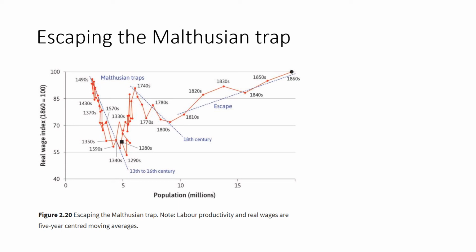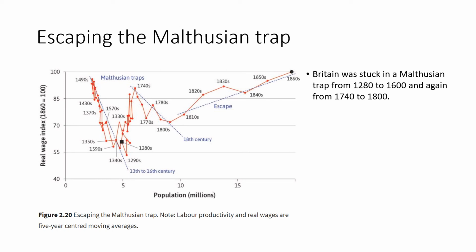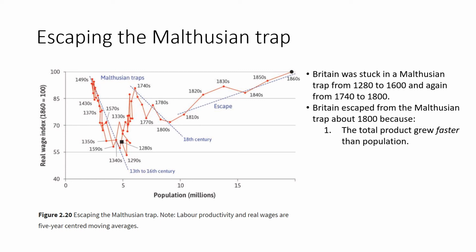without this massive increase in population. And so we can see through our graph, sort of analyzing different points, that Britain was stuck in this trap for basically 3 to 4 centuries, and then again from 1740 to the 1800s, right before the Industrial Revolution. And then following the Industrial Revolution, we finally see Britain escape from the Malthusian Trap. And at this point, we see the permanent technological revolution kick in.